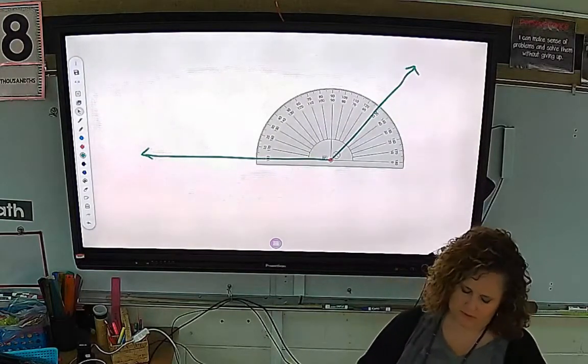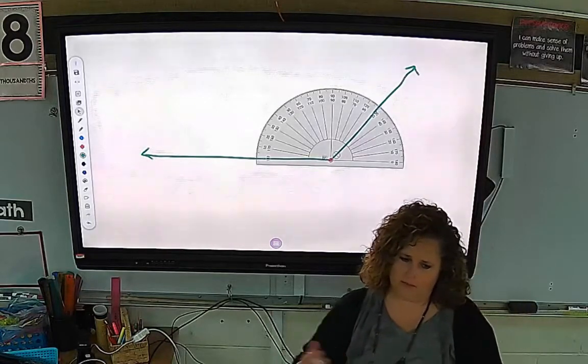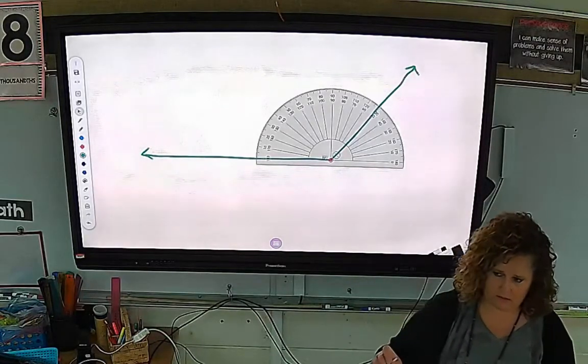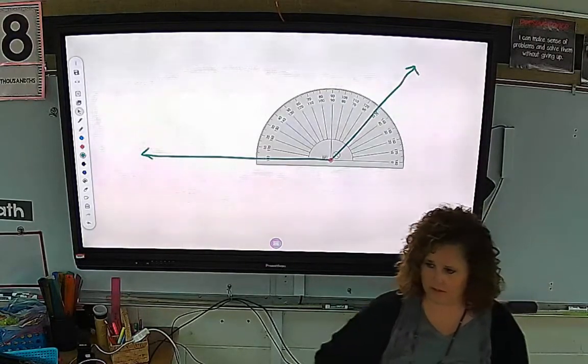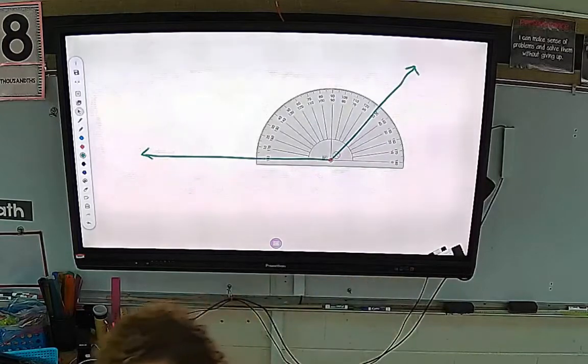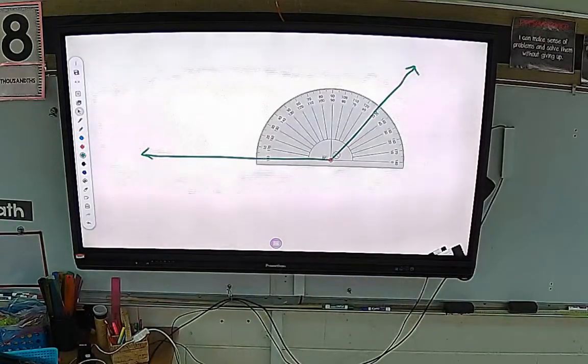Okay, but it really doesn't matter what's on the top or the bottom. How do we know what number to pick? It hasn't even reached 90 degrees. Okay. Look at where the bottom is and look at where the top is. That thing looks tiny. It definitely looks smaller than 90. It's not anywhere close to 90. Okay. It's definitely acute and it's 25 degrees. Sometimes when it's something in the middle like that, you gotta pay attention to where the other numbers are so you know which one to put with it.